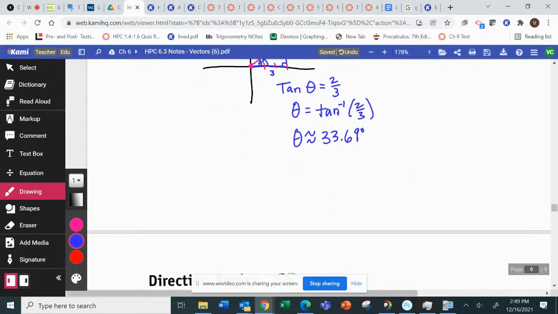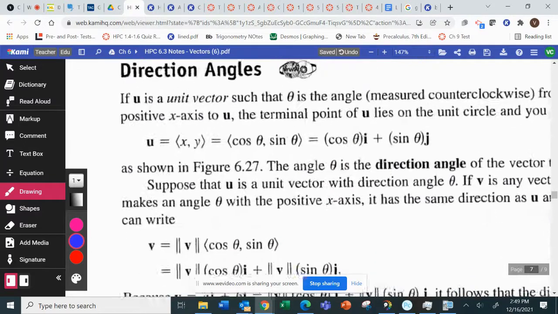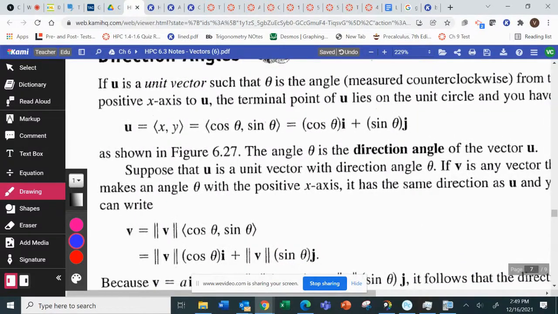Now here we're going to break the unit vector down and look at different forms of the unit vector, which is going to be used a lot going forward. So we just found the directional angle, and I feel like with no problem. Once I was guiding you through it, you're like, oh, that makes sense. We've done that a bazillion times. So this looks different, but it's not really hard. It just takes a little bit of getting used to.